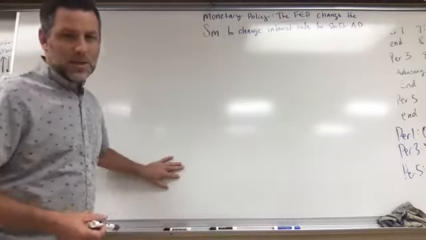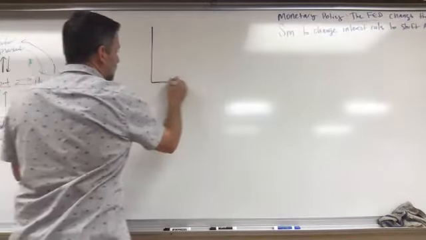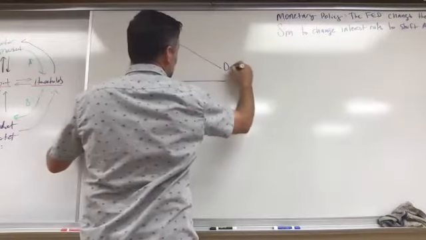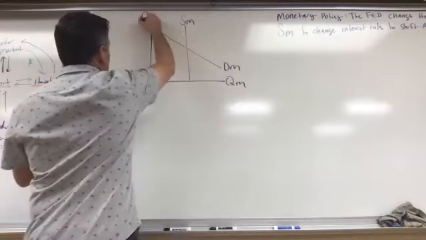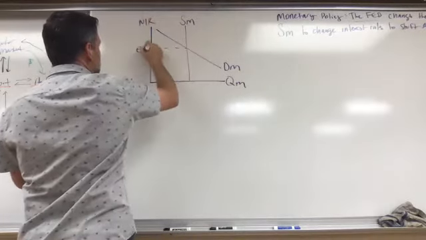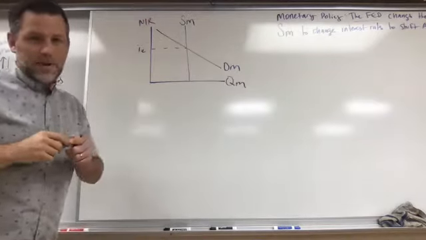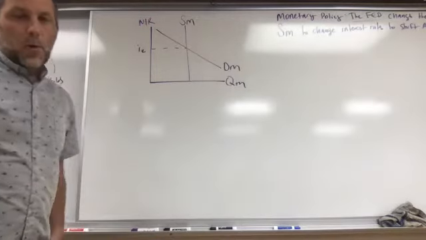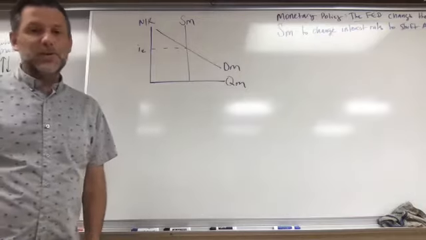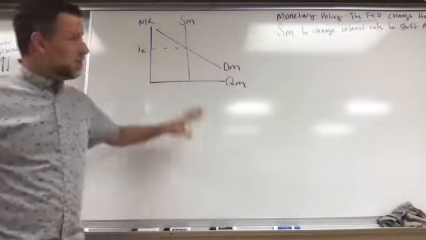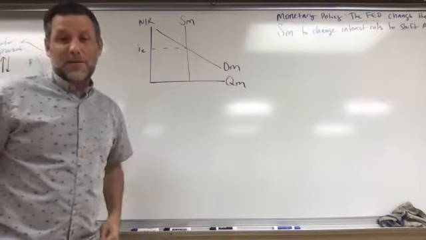So to start with, I'm going to start by drawing up here our graph of the money market. All right, so we've got our money market graph here where you can see that my y-axis is nominal interest rate. I abbreviated it NIR for nominal interest rate. That's because this is really like a unit 2 supply and demand graph. This is the supply and demand graph for M1.